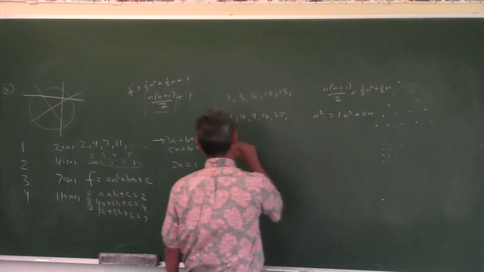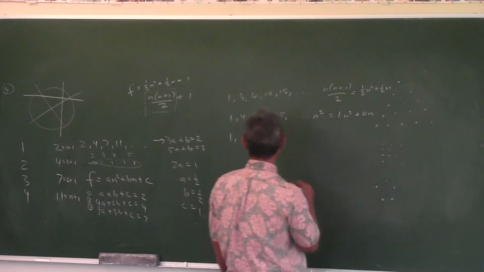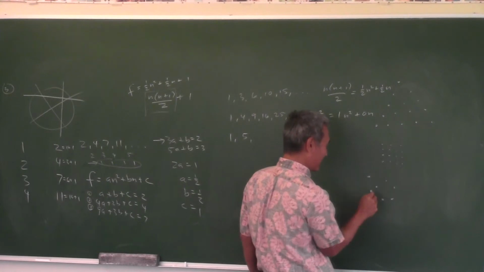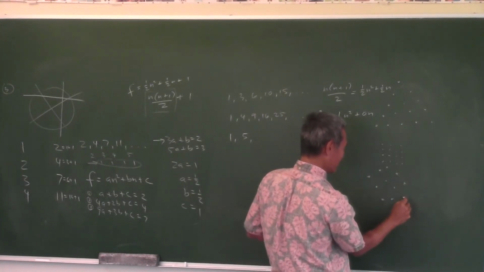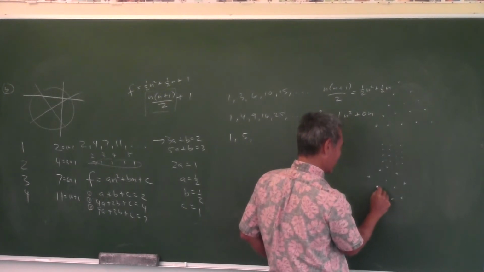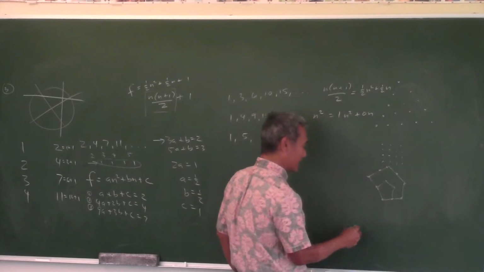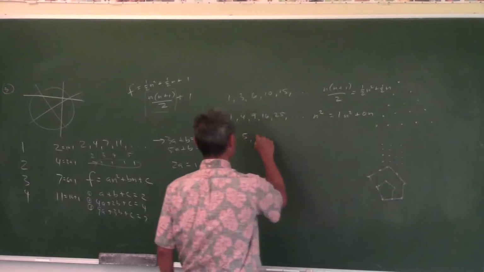So, pentagonal numbers are numbers that form pentagons like this. 1, you always start with 1. And then to make a pentagon, like that, then you need 5. What do you think the next one's going to be? So you make it, each side is of length 2, like that. How many dots is that? 1, 2, 3, 4, 5, 6, 7, 8, 9, 10, 11.